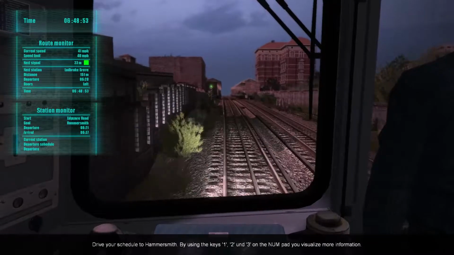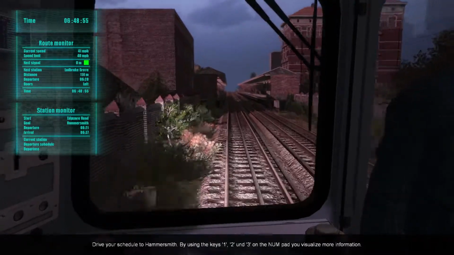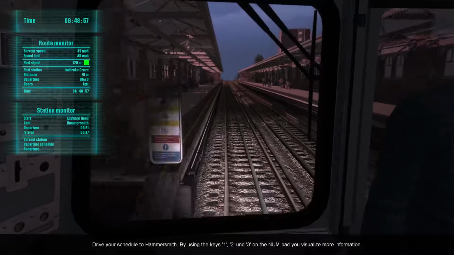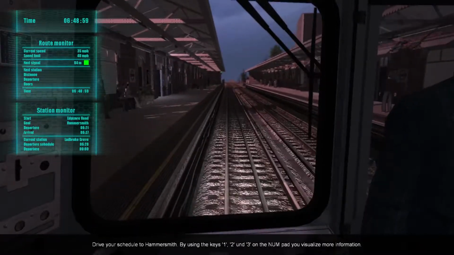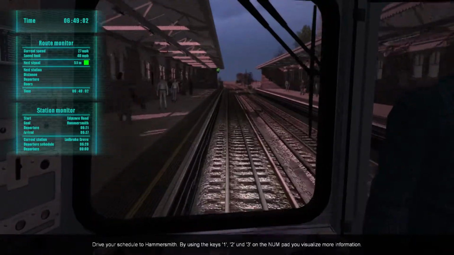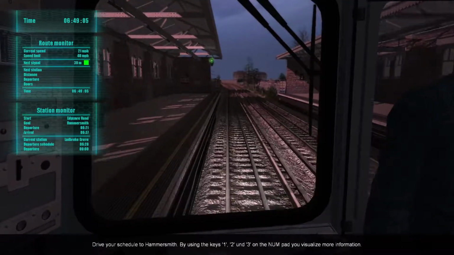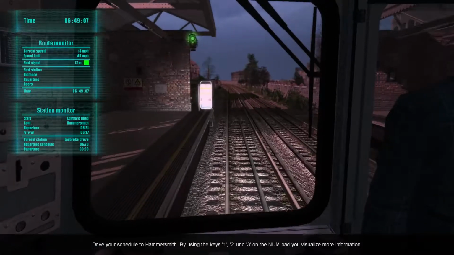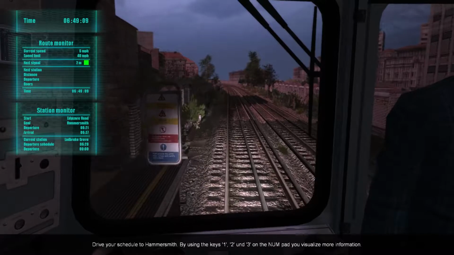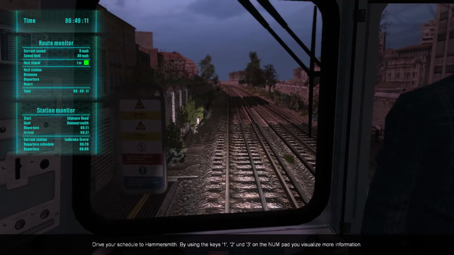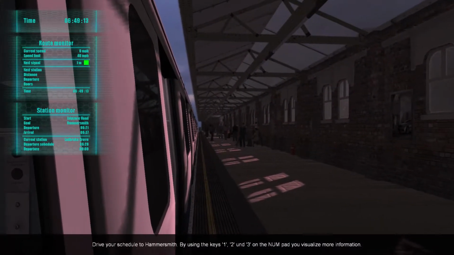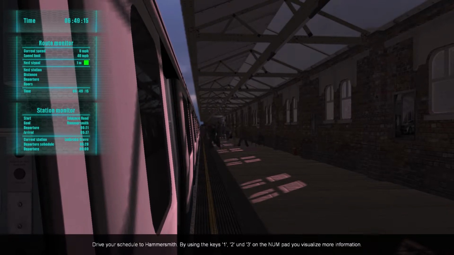Ledford Road. Oops, I'm speeding a little bit. Okay, not good, actually. F5, F7, and let the magic happen.